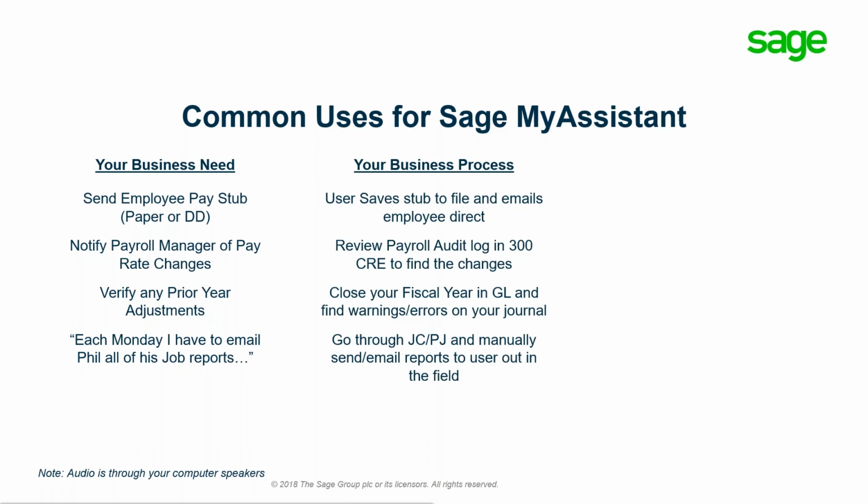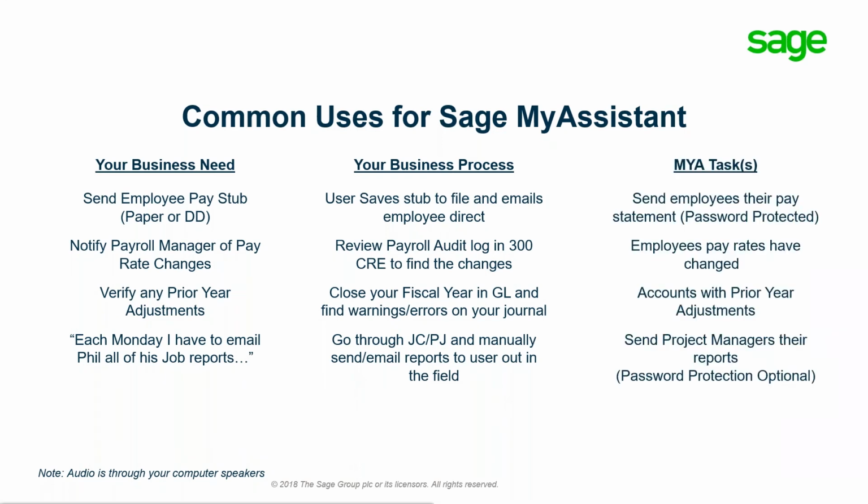Then you're looking at what you're currently doing. Am I having to every single Friday manually send this stuff out in email, or even print this out and get it to the actual employee? Am I having to run payroll audit logs to find when pay rates have been changed for a specific plumber for this union and this class? Am I having to deal with prior adjustments every time I close a fiscal year and I'm not knowing where these amounts are coming from? And even more so, how am I going to constantly send these reports to the project managers? We just brought on 3 more. That means that's 3 more sets of reports that I have to send.